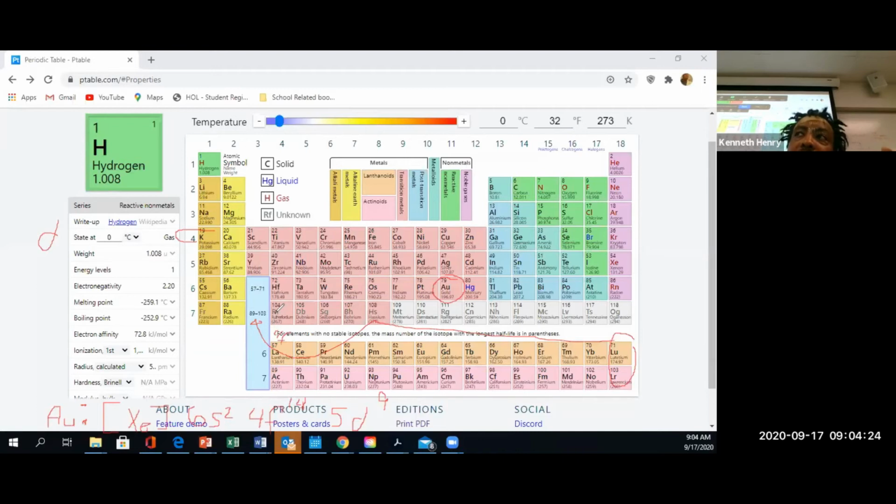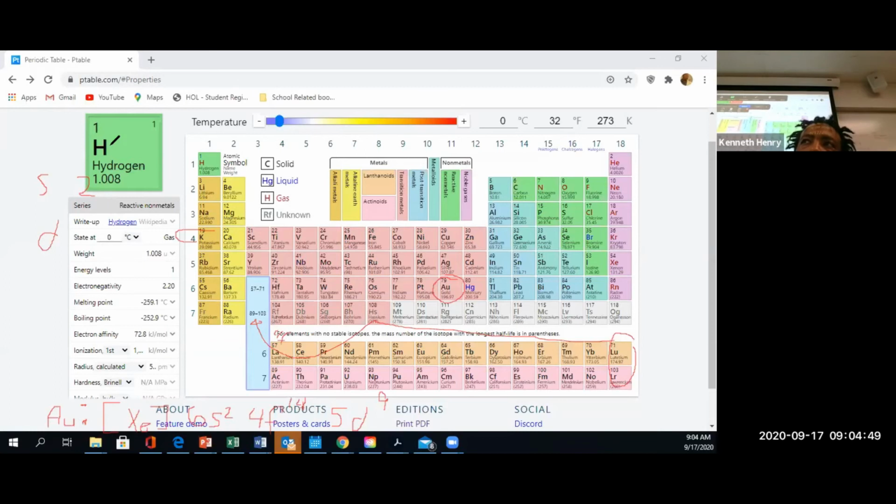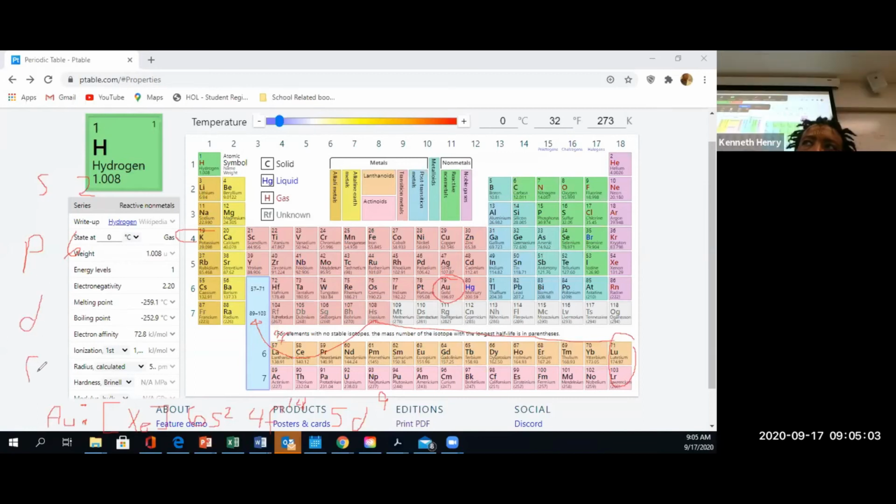So that means that we have the potential of having more sublevels as well. The sublevel that would be after F would be G. Let's look at the order. S holds how many electrons? 2. P holds how many electrons? 6. D holds how many electrons? 10. F holds how many? 14.